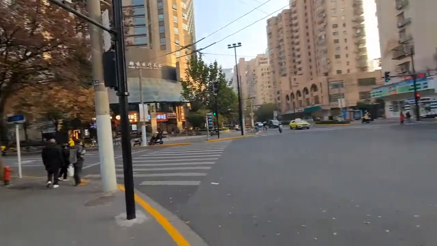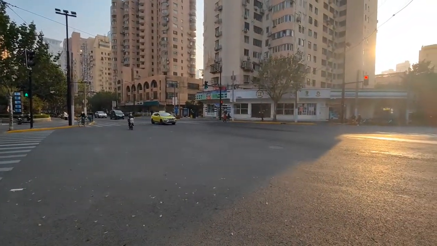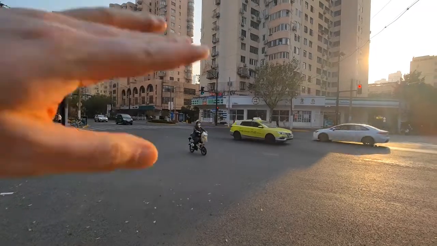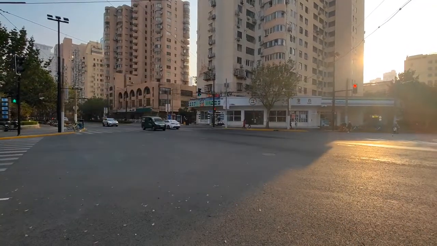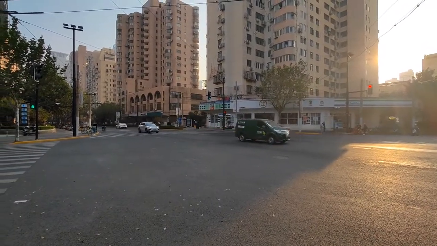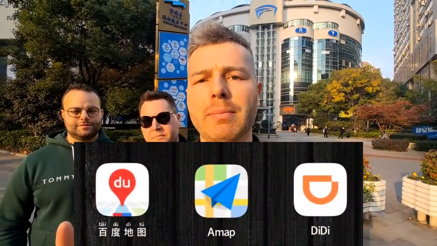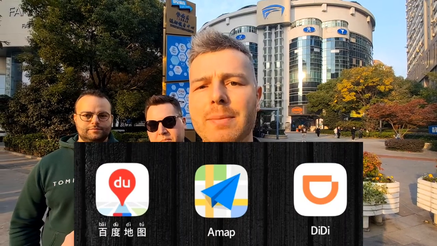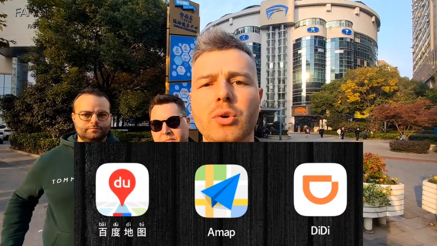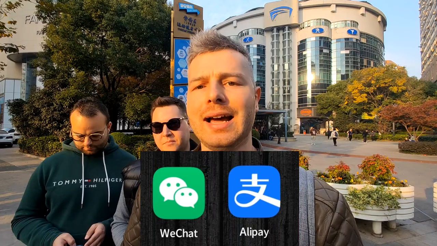For example, there's a taxi over there, but they are all booked, and when you wave to them, they won't come. It's not like 5, 6, 7 years ago anymore. You have to use the Didi app, or you can also use Baidu Map or Gaode Map, whatever it is called. However, we want to show you now how you use Didi. And Didi has many programs, like small apps inside the WeChat app or inside the Alipay app.